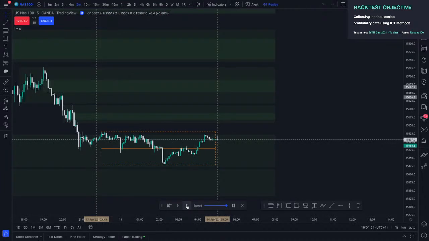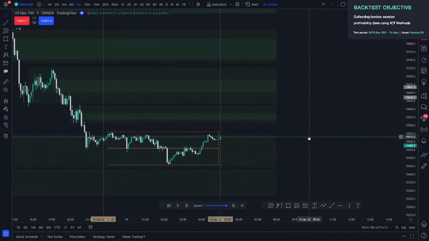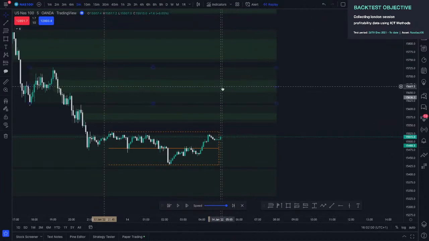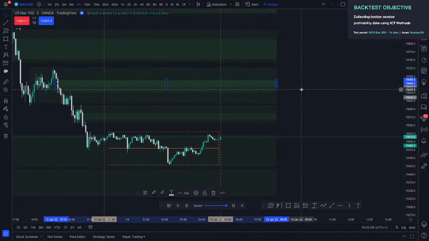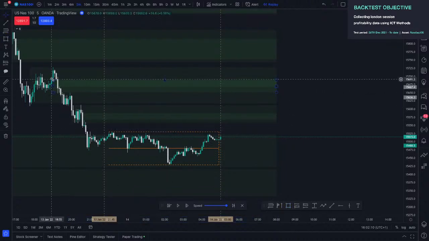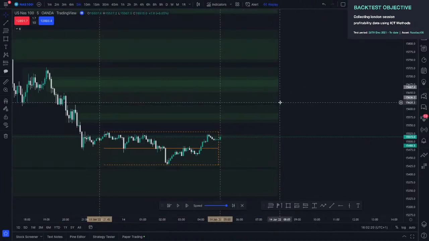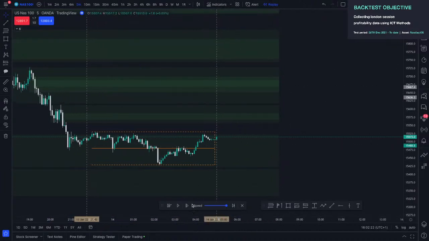Okay, so this is 5 in the morning. I expect a manipulation to the upside before a drop. This is the area that I look at the most. This is the most important area to me. So whatever happens here, this is where I'm waiting for an ICT signature, especially this green candle. It can happen anywhere in this box, but this is the main place where I'm expecting it. So let's just see.